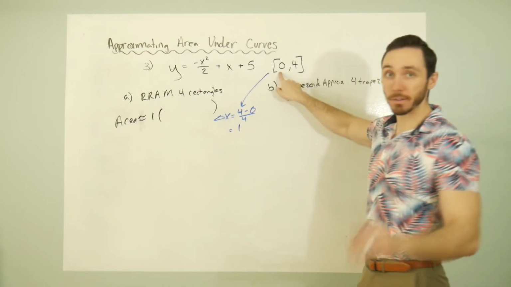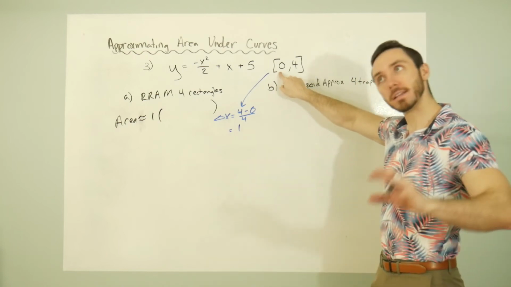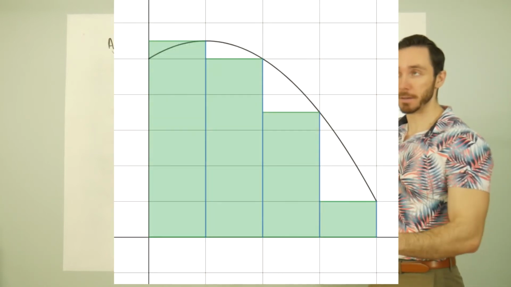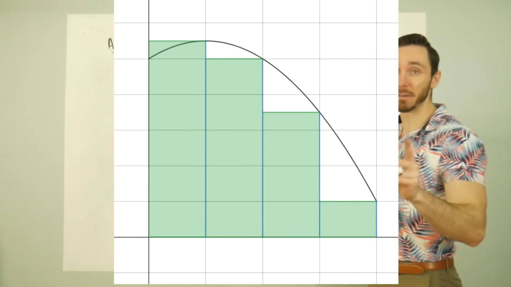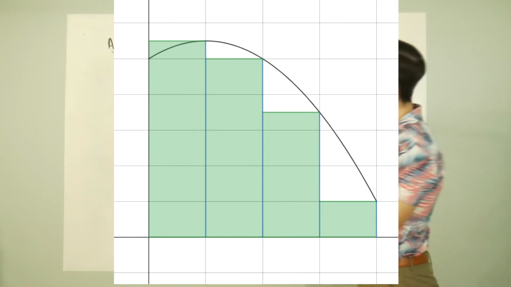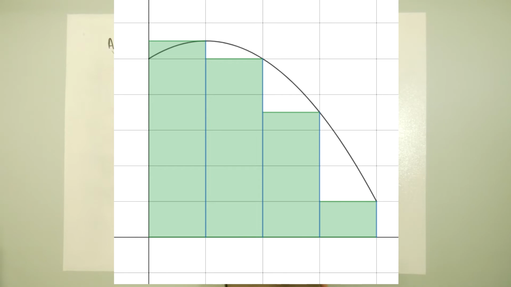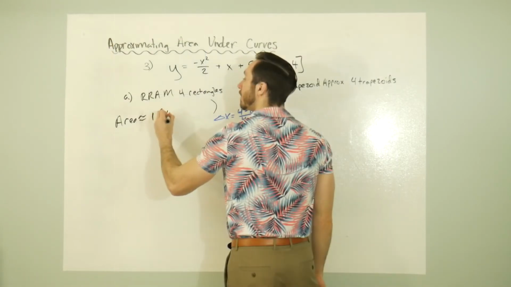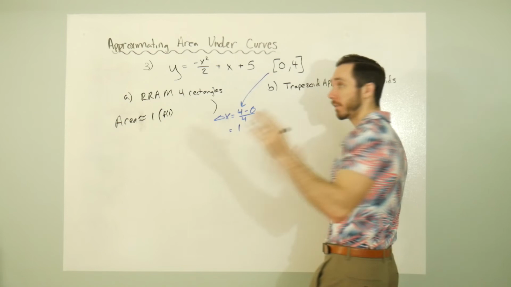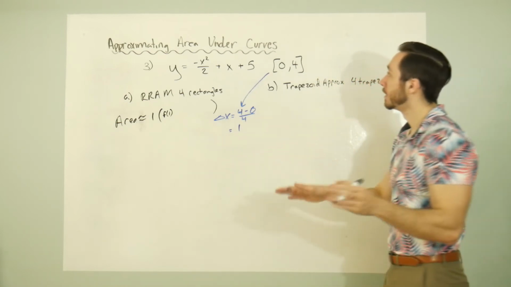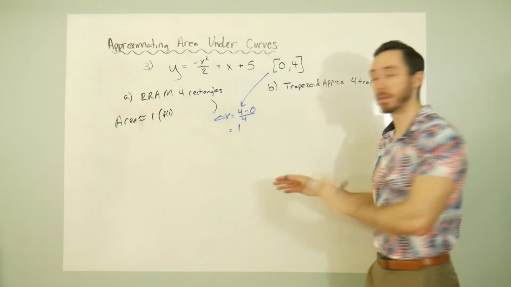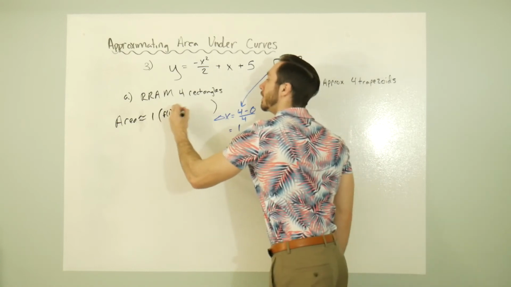The first rectangle goes from 0 to 1. What is the rightmost value from 0 to 1? It's actually 1. We're starting on the far right end on this for this story here. So we're going to do f of 1. Now we're going from 1 to 2, and the interval from 1 to 2, the rightmost number is 2. And then we continue that pattern.